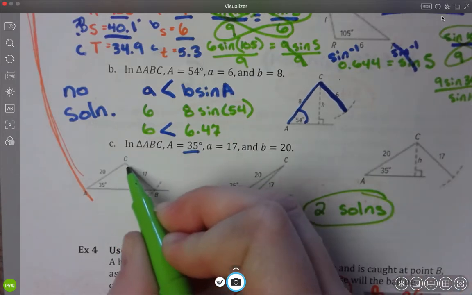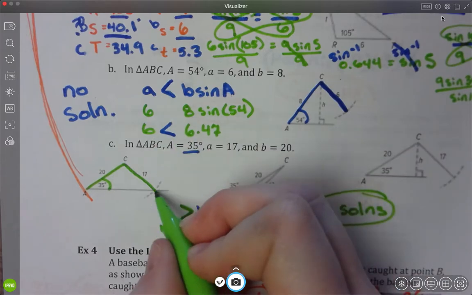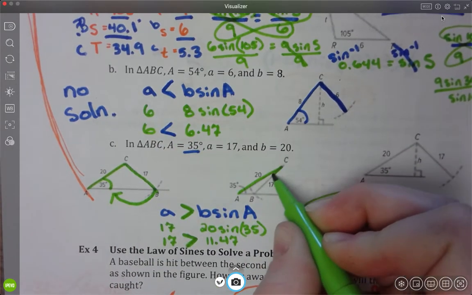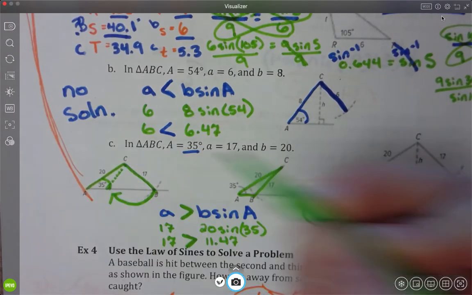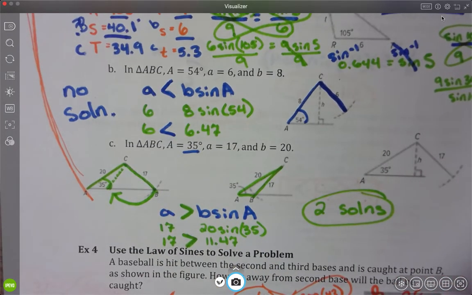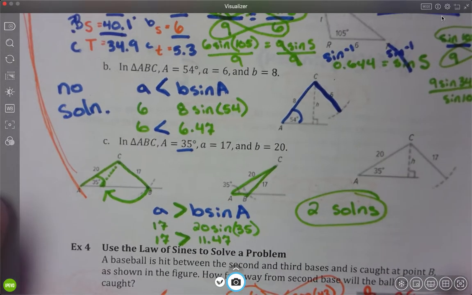So basically I have this 17 side here, 20 is here, 35 is here, but this 17 side I could also swing over here to make this triangle look really skinny like that, okay? I could swing it over so that it is making this side like that, and I would end up with these two very different looking triangles, with dimensions that are both the same, okay? So that's how that works and what happens there, right?